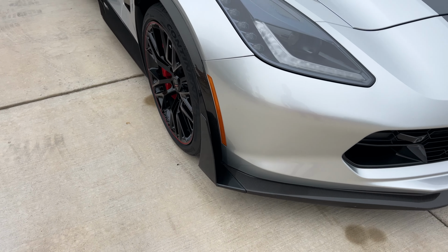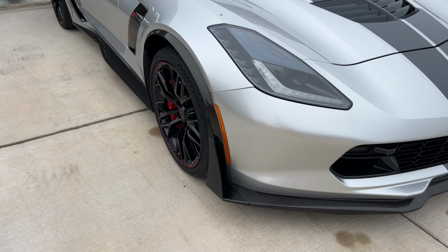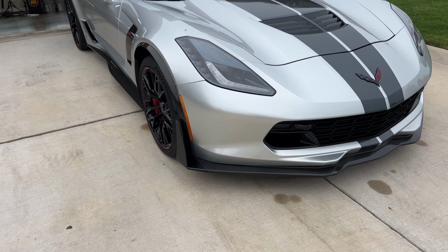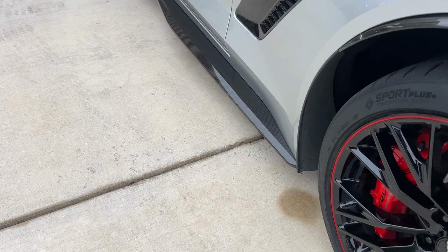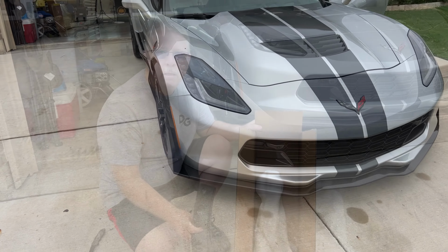I don't think so. So today we are going to correct that with Extreme Online Stores front splitter and the winglet on the side for the Stage 3 aero. These two pieces of carbon fiber will match. It's going to look fantastic. And then we won't have this little color change right here. So let's go ahead and open up the box and see what kind of condition these look.